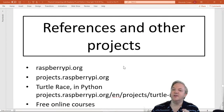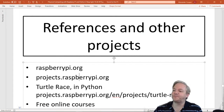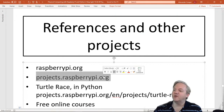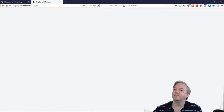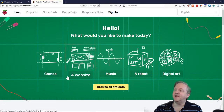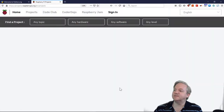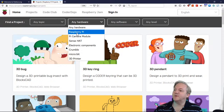Okay, so I know that was kind of a long-winded walkthrough of our handout and stuff. But now let's talk about some other projects that we can do as well. I'm going to go to the Raspberry Pi website and tell you about projects I've worked on myself, okay? So basically on the Raspberry Pi website, we can do browse all projects. And I want to go to the one that says Raspberry Pi for right now.